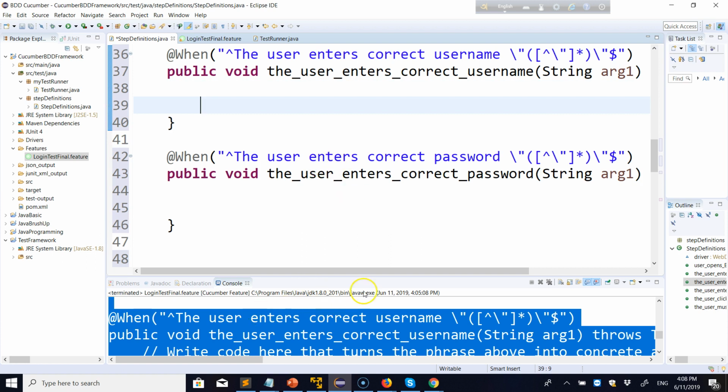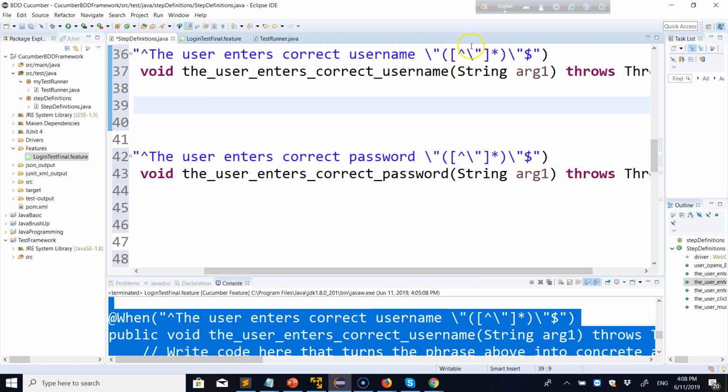And you see, now you can see these regular expressions come instead of our hard-coded username, and this password comes instead of the hard-coded password.